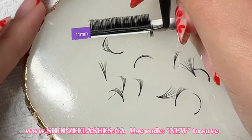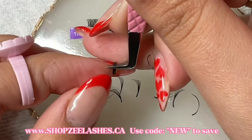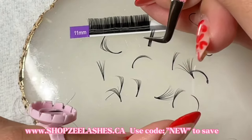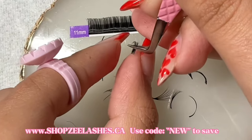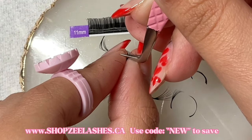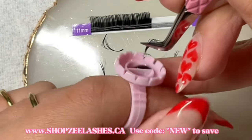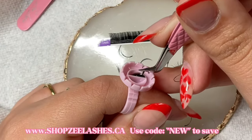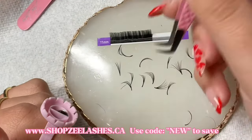So again, we are picking up, and as you see I have one little stray hair — it's okay if you have that, just go ahead and take that off. Then again you're going to take those lashes. I have 100% grip on my tweezers right now, they are all the way closed. Go in between your thumb and index, slowly releasing pressure from your volume tweezers just by a little bit, and then once you have the desired fan shape, have them 100% closed once again. Then dip in the adhesive and you can also run it through a glue ring with ridges — I love these things. And there you go, look at those beautiful fans.